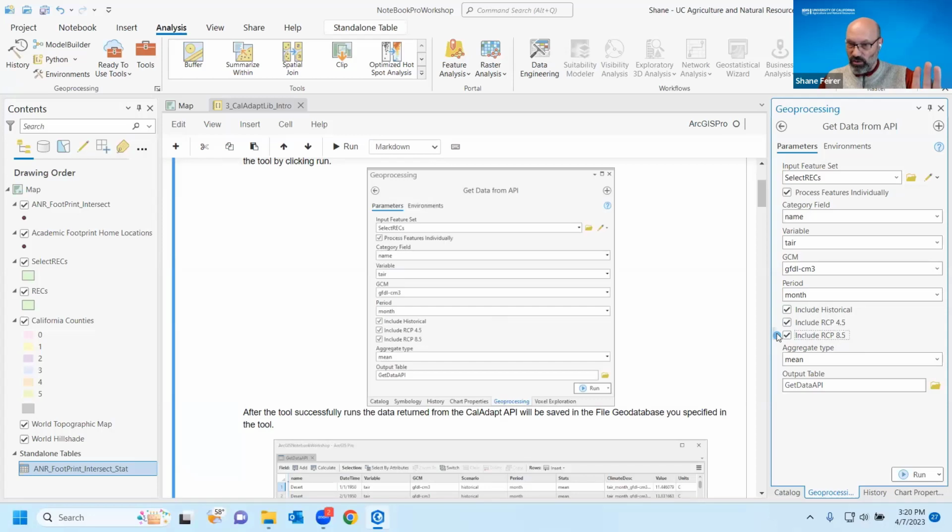We'll not go into details of what they mean, but if you hover over the information buttons when you're using the tool, it'll break out roughly what those mean. And then you can choose your aggregation type. It can be max, mean, median, min, sum. And this is aggregating all the cells underneath, in this case, those polygons. And we want the output saved to a table. If I run this, it's going to take a few seconds.